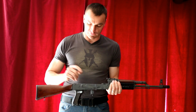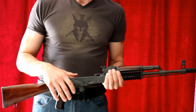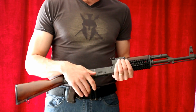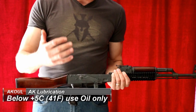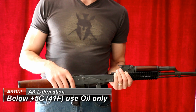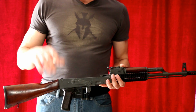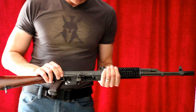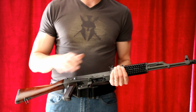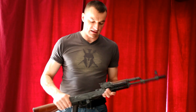AK rifles. You can either use the grease or you can use oil, and the main difference is you have to look at the temperature outside. If it is below 5 degrees Celsius, which is 41 Fahrenheit, you don't want to use a grease. You should probably use oil. When it is above 5 Celsius, you are more than welcome to use the grease. That's what the manual says, so I'm just telling you, and I'm applying these rules, and I have never been failed by these rules.